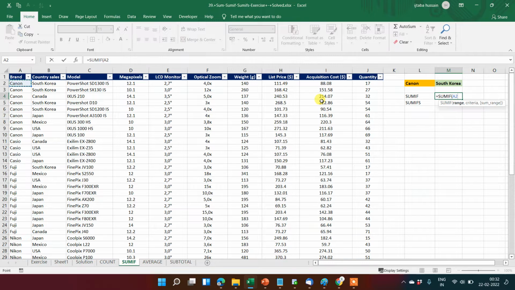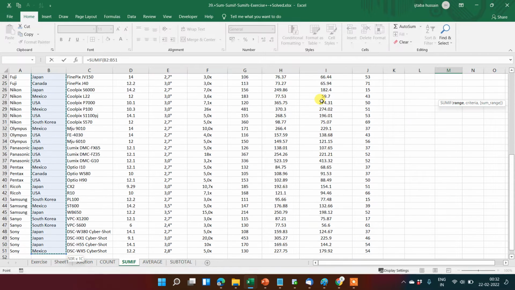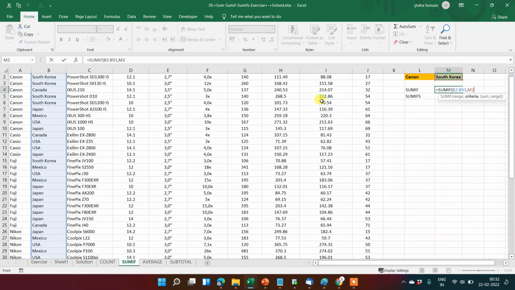So let's suppose we are selecting country name, then use comma, then it asks for criteria. We can put criteria like South Africa, or we can write Japan.